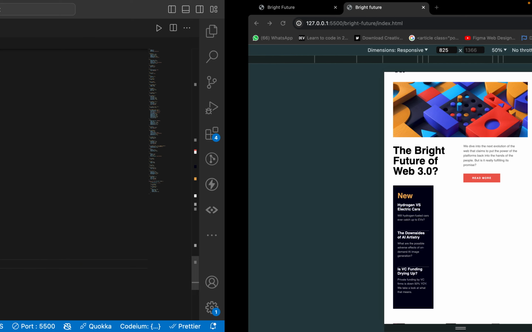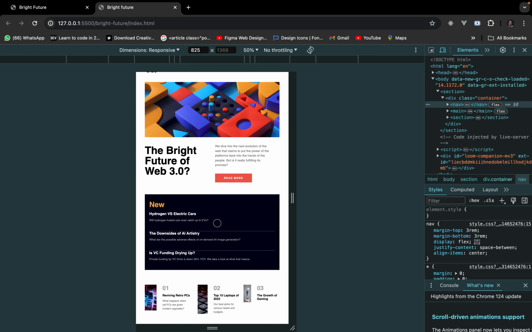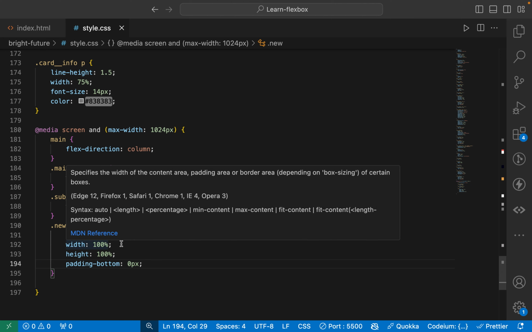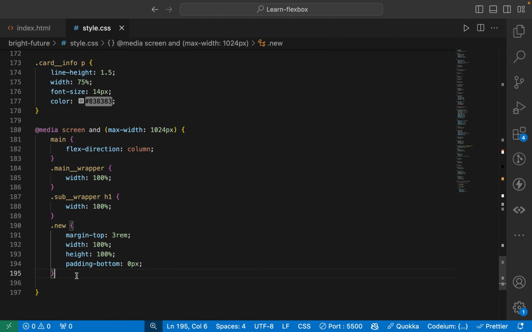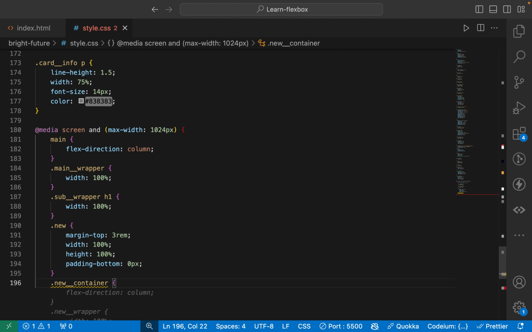So we're spreading this one out exactly. So giving a width of 100, height of 100, and padding is right. New container.